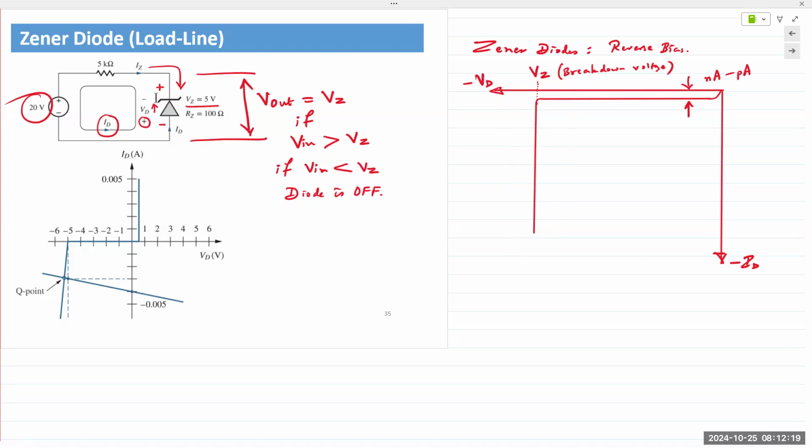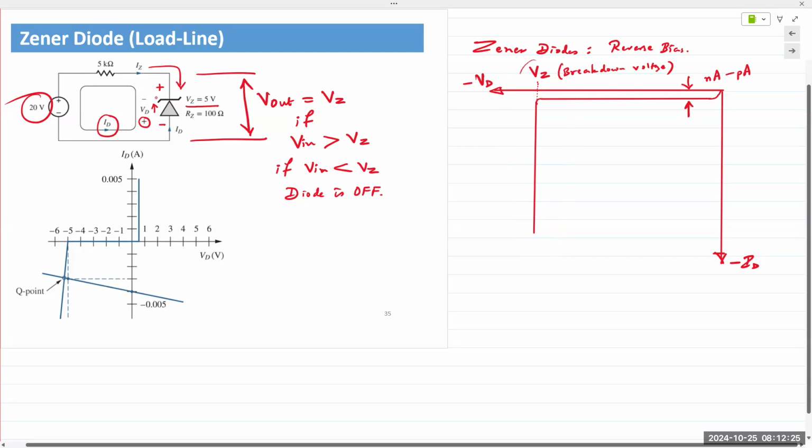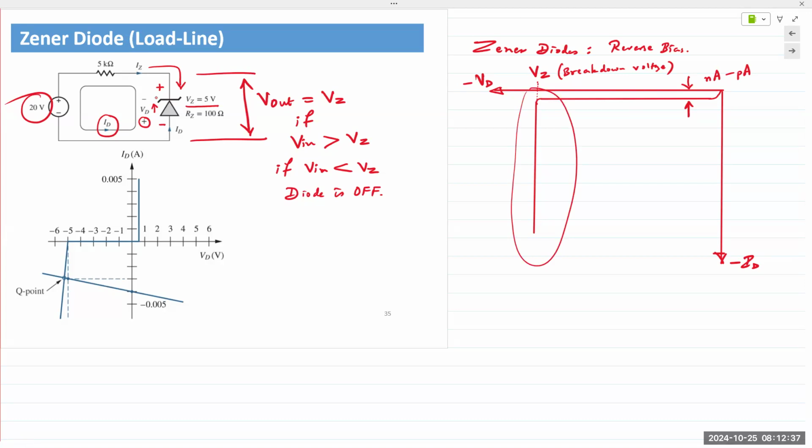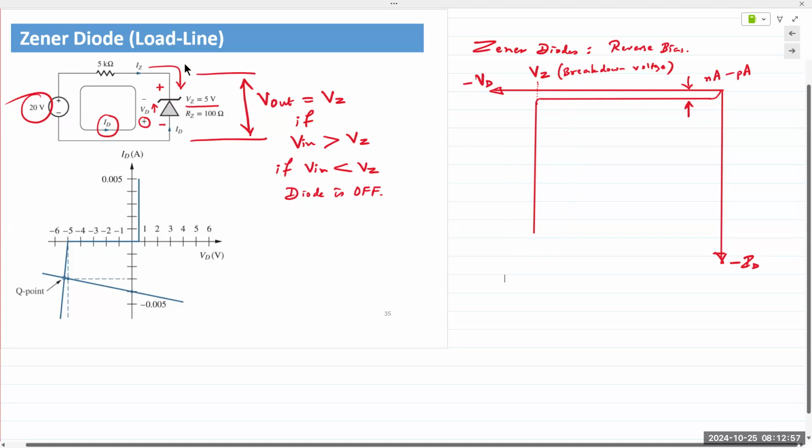In the reverse breakdown region, we can see that the voltage is at a very constant level. VZ is held near constant for a significant increase in current. So the current increases, but the voltage remains constant. The reason for that is that the heavy doping results in a heavy influx of carriers in the opposite direction. All right, so those are the properties. Basically, VZ is held near constant with an increase in IZ.